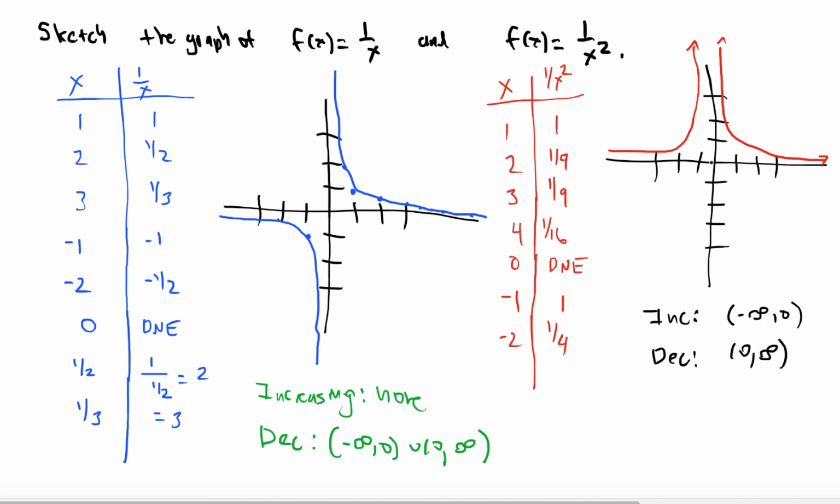Now, does this graph show any reflective properties? And the answer is yes. This is reflective across the y-axis here. So we do have y-axis symmetry. So the y-axis acts as the mirror here, which means what? Which means that this is an even function. This is going to be an even function.